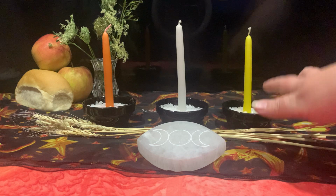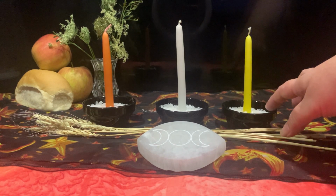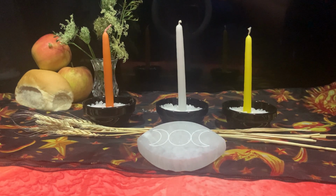So here I've just got some pretty little bowls that I've filled up with some of the rock salt, and I have popped my candles in and they stand up beautifully. You could also use sand, or dirt, or probably even rice, to do exactly the same thing with whatever kind of containers you think look really pretty, that you could add onto your altar as well. So just to give you some ideas.